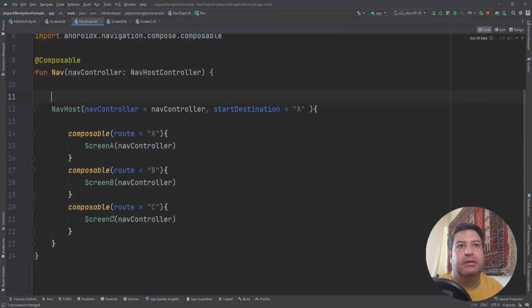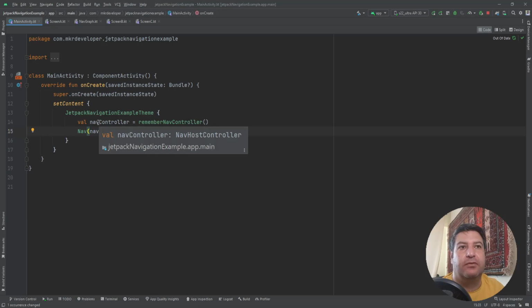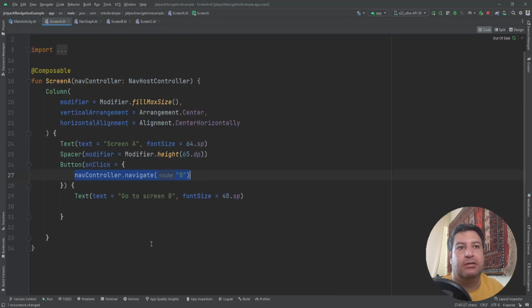Everything will be the same, but you have access to this NavController, and for example inside the main activity, if you have that bottom navigation bar and a button maybe or something else, you can use this NavController and write .navigate to mention a route and go from the main screen to any other screen that you want.